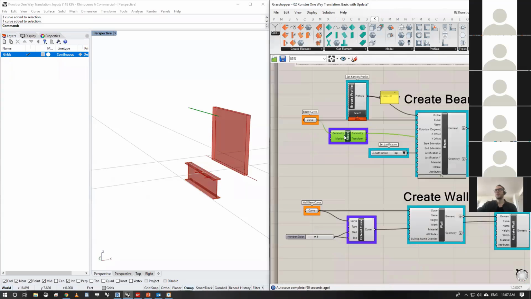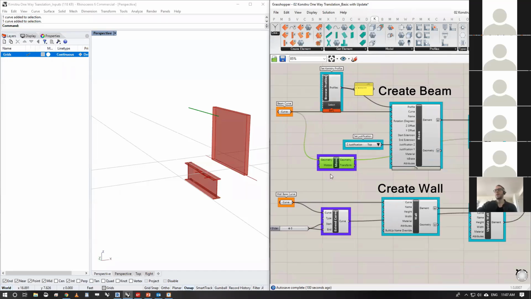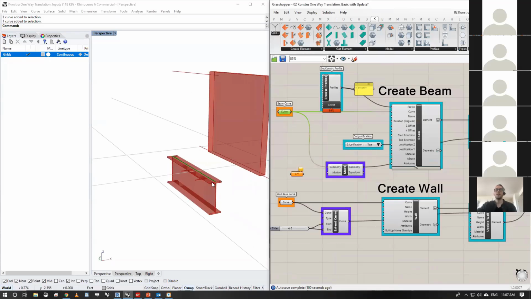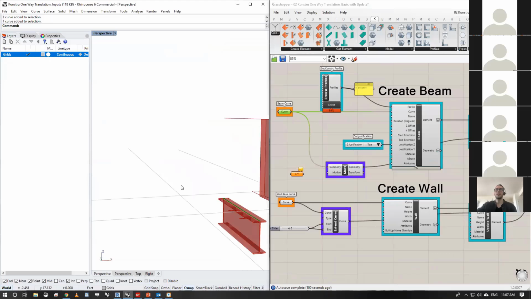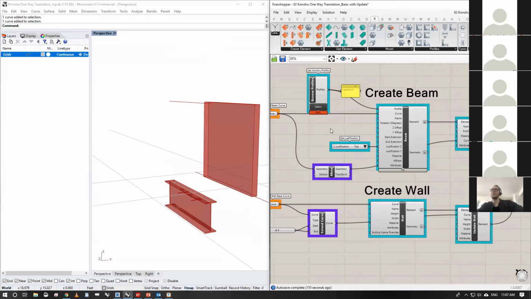We also have a component attached here to move the geometry in some particular direction. In this case, we're moving it 10 feet in Z, 0, 0, 10. And we're going to have that become the new analytical curve for it. To show a change, I'm going to highlight the original curve down here. And as you can see, when I click on the move component, the new curve is now highlighted up here. Now, when we update this model, we should see the model update with profile changes as well as location changes.